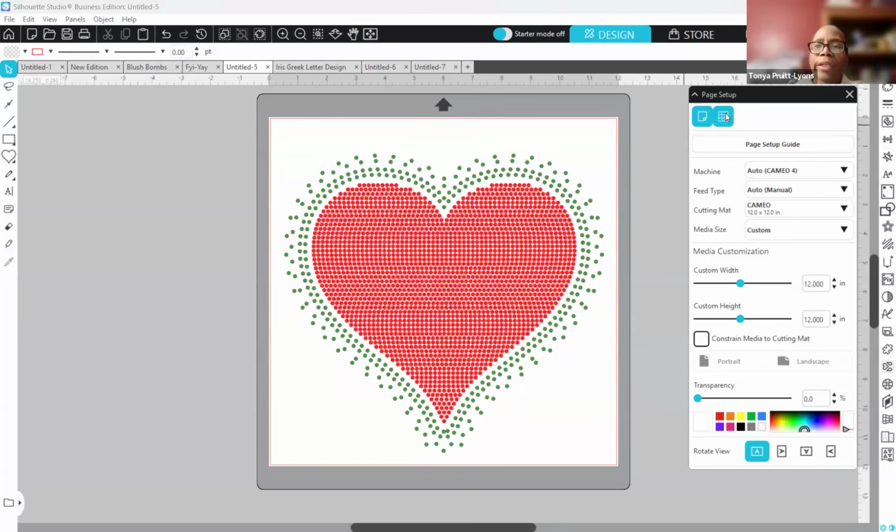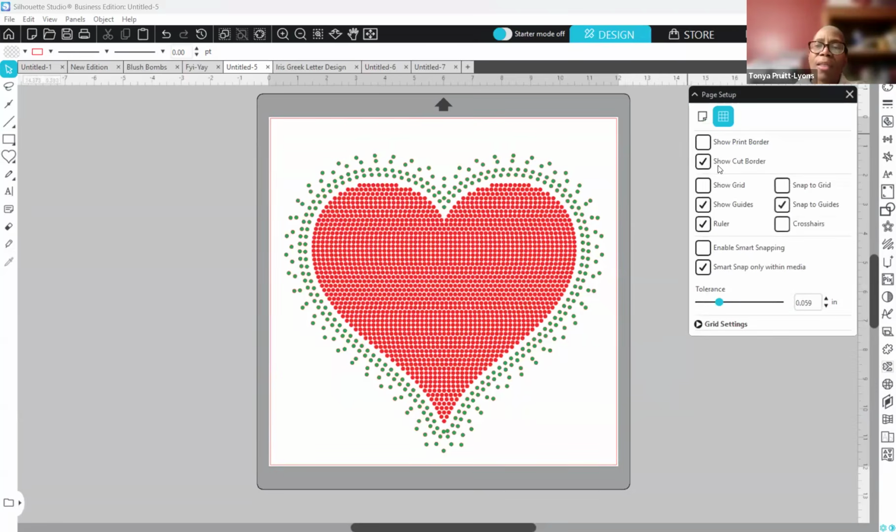So if you go into the grid section of the page setup, that's where you'll have all of these options, and that's really for another class. But there's one here called crosshairs, and if you happen to be in this part of the setup messing around and you accidentally click that, you see what happens. You see how these crosshairs then show up on my screen.